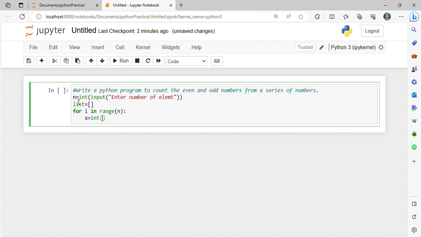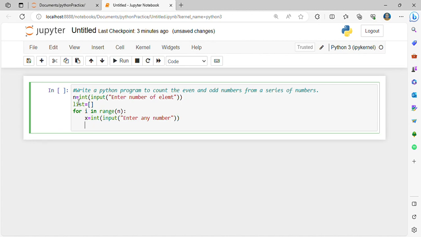Whatever input you take with the help of the input function is considered as text. That's why you have to convert it into an integer with the help of the int function. Now here, enter any number, meaning the numbers which I will add in my list, I will take from this particular statement.